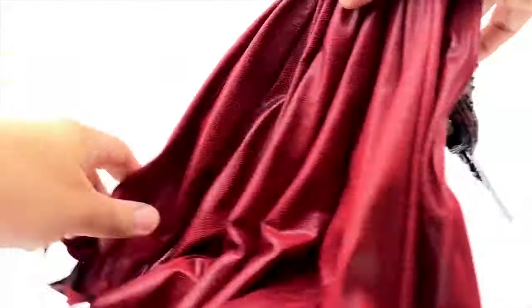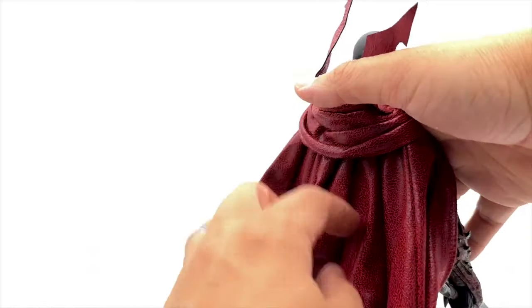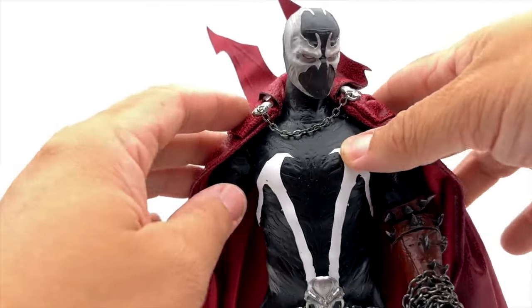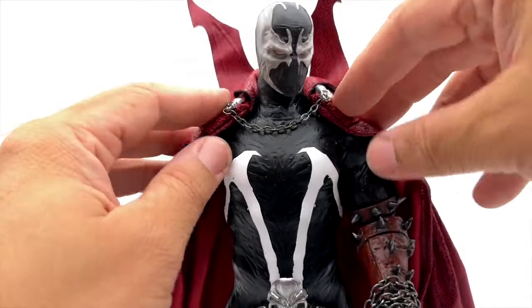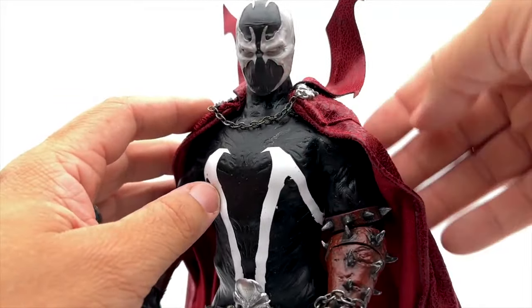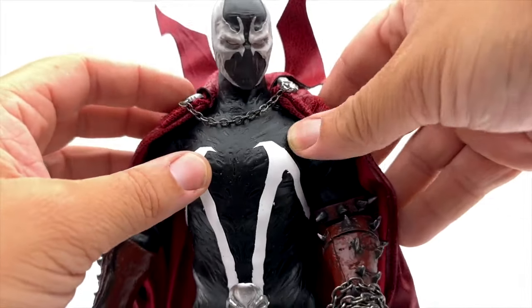The con of it is this cape is so... I probably can cover the entire camera right here. Look at how ridiculously big this cape is. There's a wire down every single crevice that you can see here, making this one of the heaviest capes I've probably ever seen. And we're going to hold up this ridiculously heavy cape on this figure with two little plastic buttons. I can't tell you how many times it's already come unsnapped as I was tinkering with it and trying to bend it into spot. It's just a very peculiar choice.